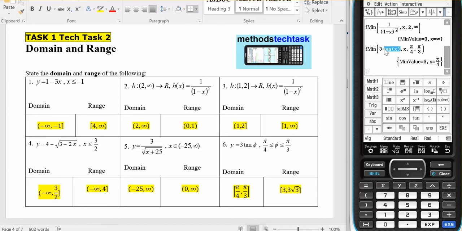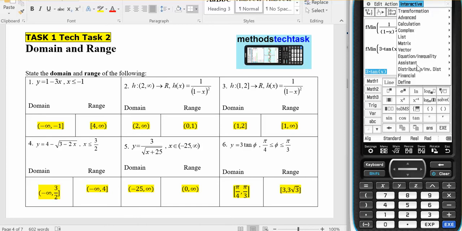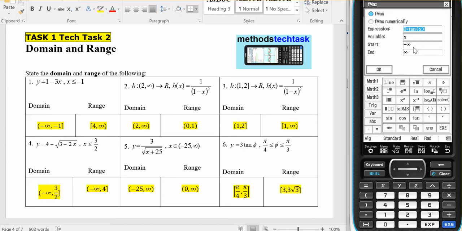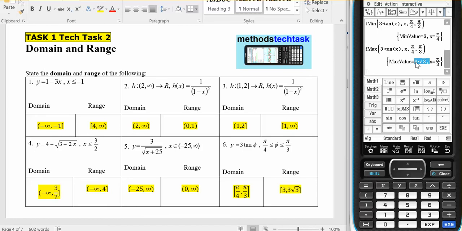And when I'm doing the fmax, going from pi divided by 4 to pi divided by 3, I end up getting 3 root 3 as my maximum value, so square brackets at either end. Obviously, when we have curves that have maximums and minimums, we may need to have a look at the graph sometimes as well.